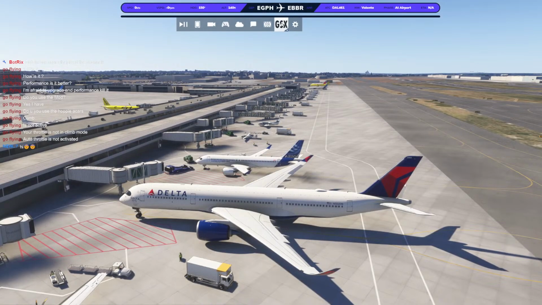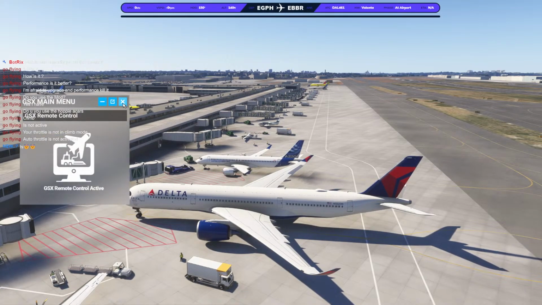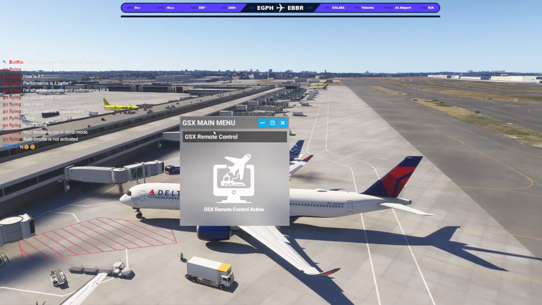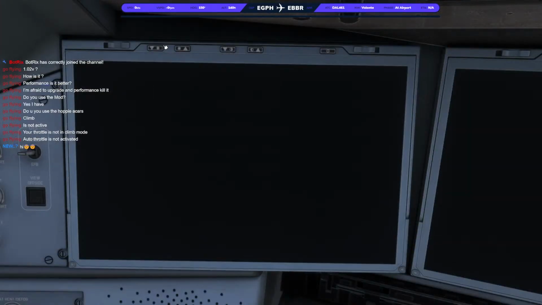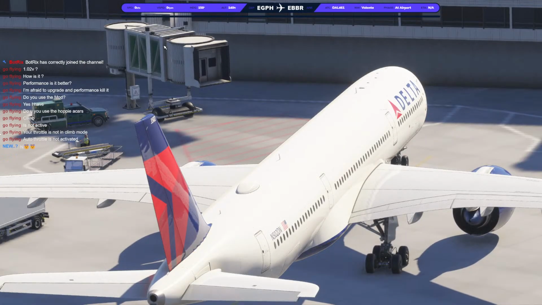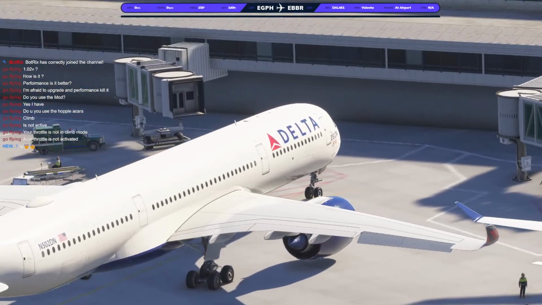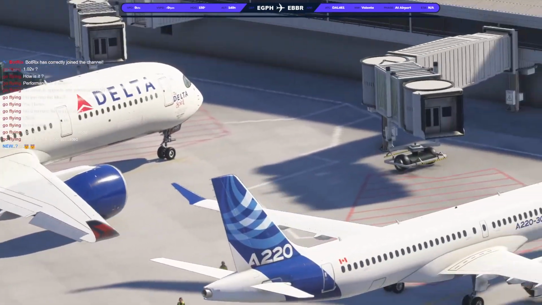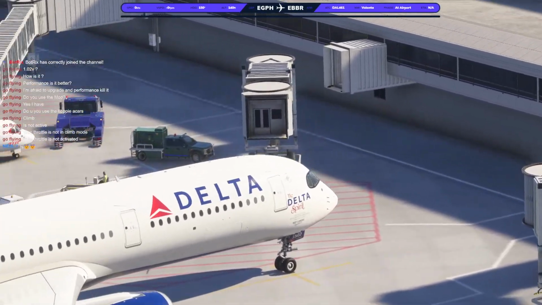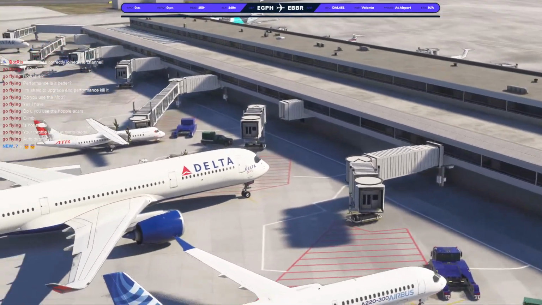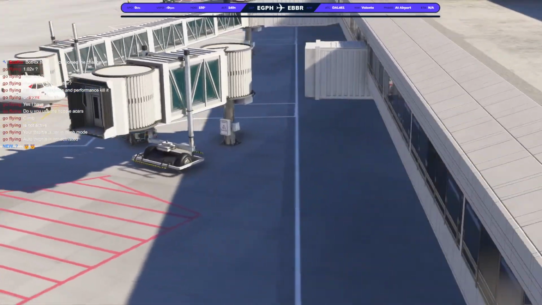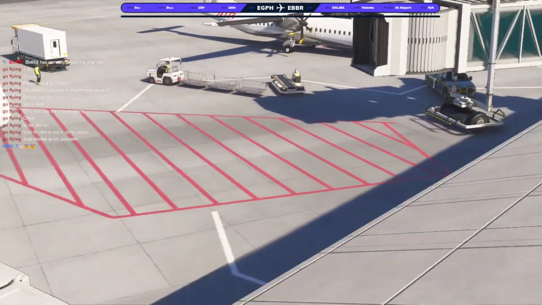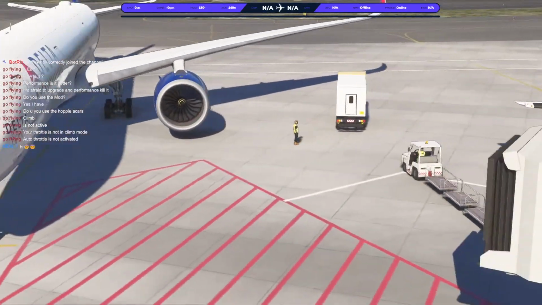Well, if I can get GSX to bring the jetway out. It's too small for it, and it comes out with that. So I don't know what happens there. I don't know what happens. Well, in the meantime, that was definitely great fun today. Check out the aircraft. Definitely worth trying it out for yourself if you haven't yet. I'd definitely recommend you go take a look.